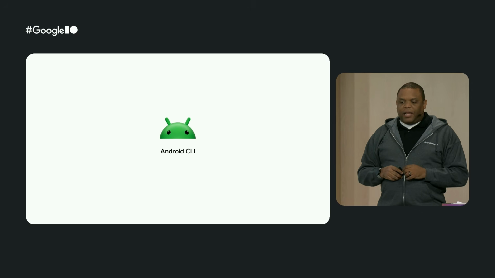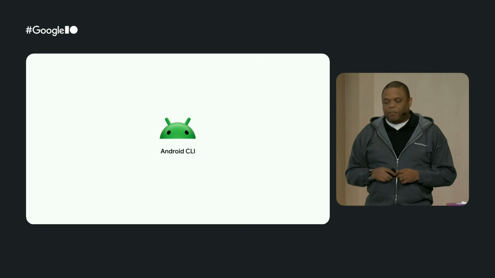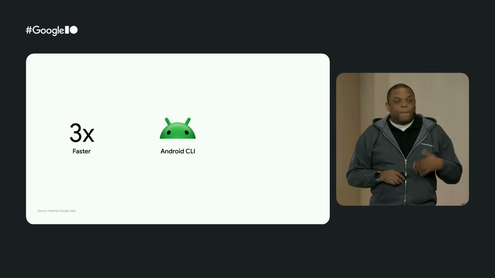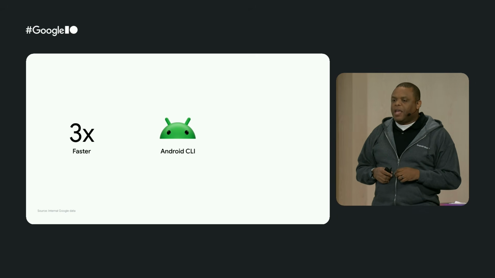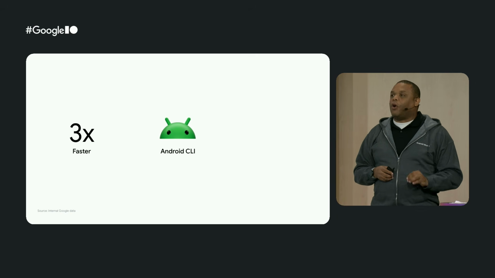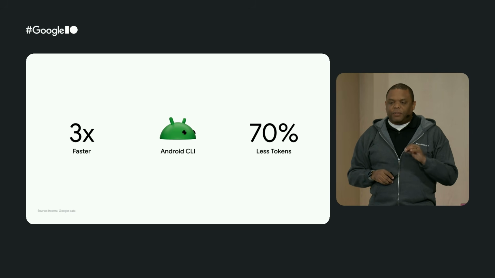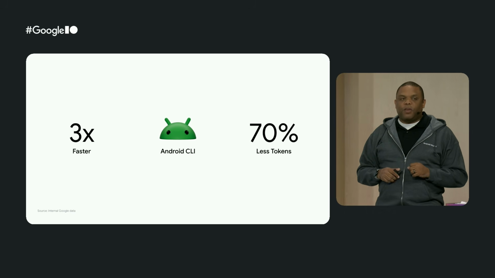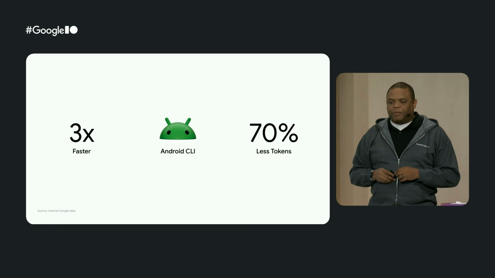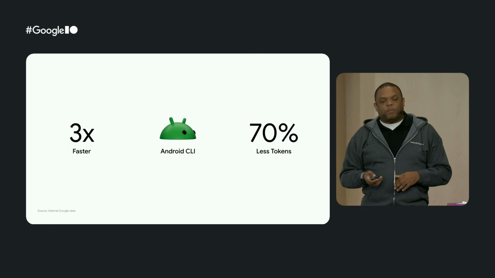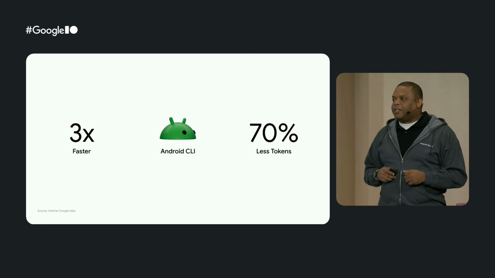Now, when using Android CLI to support LLM workflows, we're already seeing notable improvements so far. Based on internal testing, Android development tasks were completed 3 times faster than when agents attempted the same task using only generic LLM tools. And we saw a reduction of LLM tokens by more than 70% when using Android CLI to create new projects when compared to using other generic LLM tools. With the skills package bundled into Android CLI, it's easy to add Android CLI to support a wide range of LLMs.